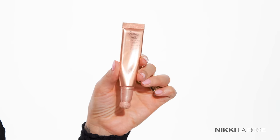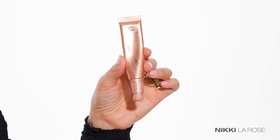Next up, I'm going to highlight using one of my favorites. This is the Pillow Talk Beauty Light Wand. This is a liquid highlighter and it comes with a sponge applicator. This one is mine personally, so I'm going to use this to directly apply it to my skin. And this gives such a gorgeous glow. I am obsessed with these products. I have so many in my makeup kit. Same brush I used to contour. I'm gonna take this and just pat that product in.